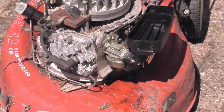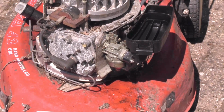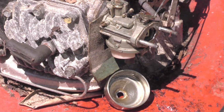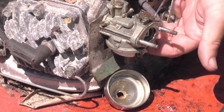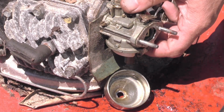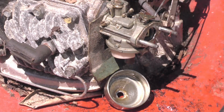Okay, so let's get the float bowl off again and have a look at the float needle valve. So we've got a bit of crap stuck behind it. Right, let's just check this needle float's actually working. Expect fuel to leak, yeah, give it a tap. Yeah, so the float needle valve is working, it's probably just had a bit of dirt behind it. So that looks good. Just put the float chamber back on, float ball back on, and we'll try again.